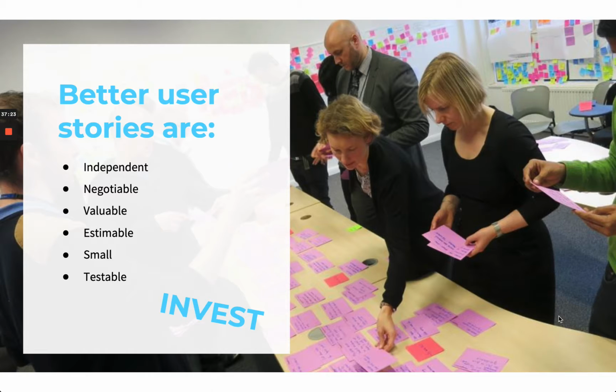And also testing is a very important aspect of software development these days. You want to make sure what you build is working properly, is working fine. And being able to test the stories is super important. So you want to write the stories in a way that your QA and your developers can go through the points and understand how best to test the stories, how best they can define some good tests for the stories. Let's say, for example, one of the things that can help is acceptance criteria, which we talk about later. Acceptance criteria are super helpful for making sure that the story is testable, and we can make sure the functionality works as expected.